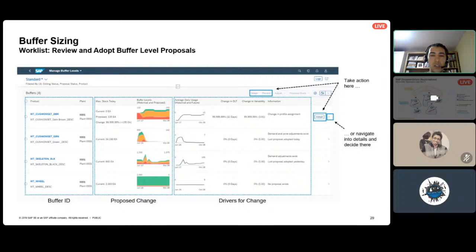I also have charts showing the average daily usage. That is the key, the fundamental calculation of the DDMRP buffers. And after I run the background job to calculate the buffers for me, I have the options to adopt or to discard the buffer that was calculated by the system. So the app itself was already available in 1709, but there are improvements in 1809.